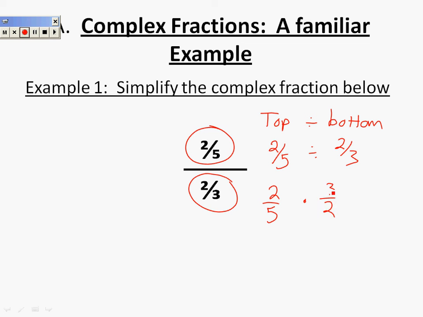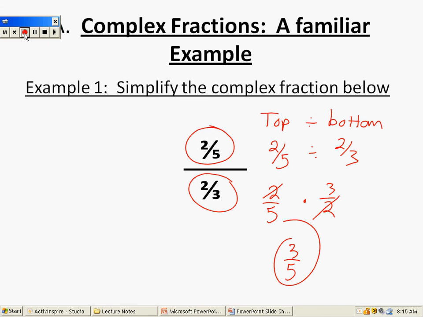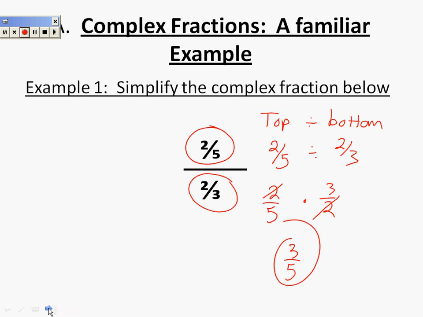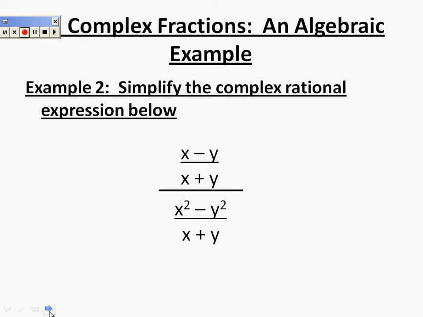And then we factor. And now all these numbers are prime numbers, so we can't factor any of them. And then we can cancel, but we can't factor them, break them apart into pieces. So we can cancel a 2 out, and I'm left with? That's it. Alright, so now that was a basic math example because it just had numbers. Of course, we're in algebra, so we got to deal with variables. So go ahead and write down example 2, please.